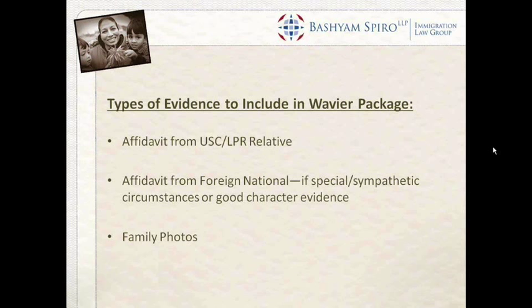Yes, well, it's different. The U.S. citizen, the permanent resident, the qualifying relative, their affidavit is the most important. And it really just depends on the kind of client I'm working with. Some people are really good at writing, and they'll sit down at their computer, and they will be able to very articulately put everything down into the written word. But there are other people who aren't great at that, and it's easier for them to tell their story. And I've actually taped meetings with clients and gone back to transcribe it.